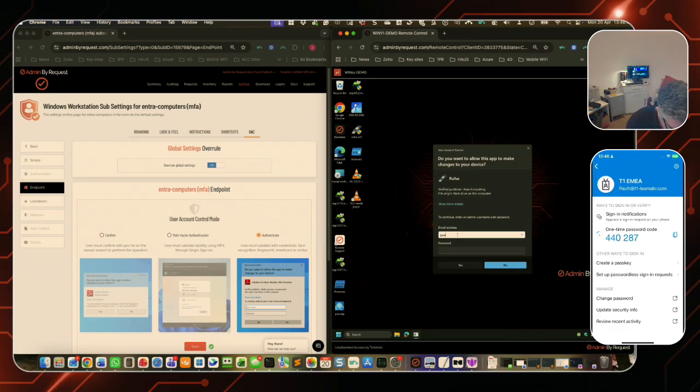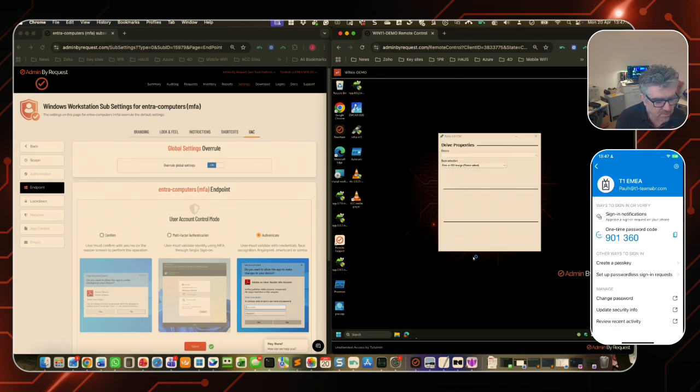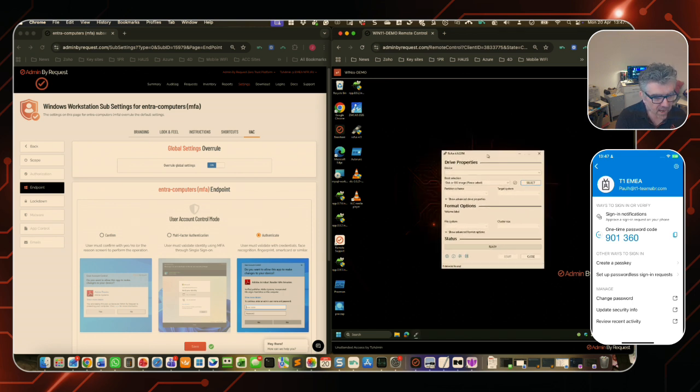So my test user at t1teamabr.com, I think that's right, and password. So this is a non-admin user, but Admin By Request is enabling it to elevate Rufus just this once. There we go, and we have elevation with the native authenticate mode, which is driverless. That means that there's not even any driver on our side doing anything here. This is totally native and driverless. So this is kind of like a bulletproof UAC mode.